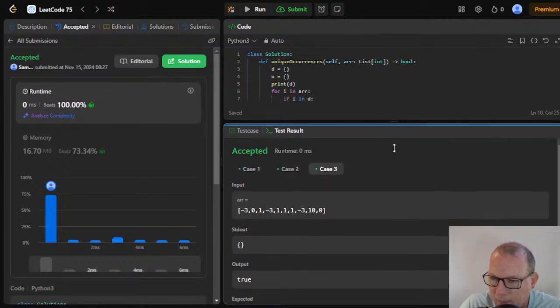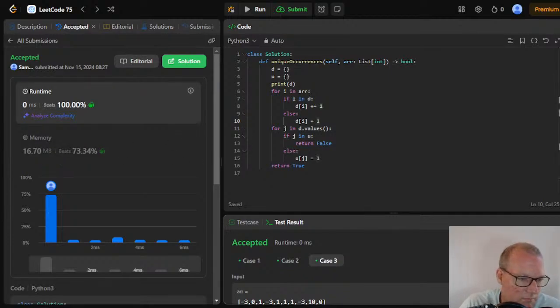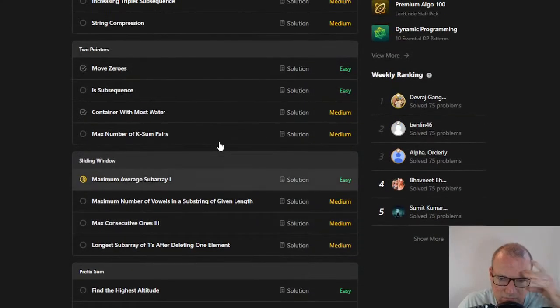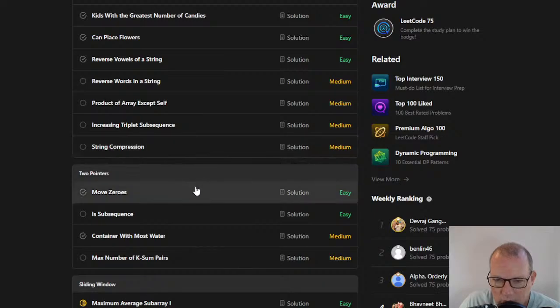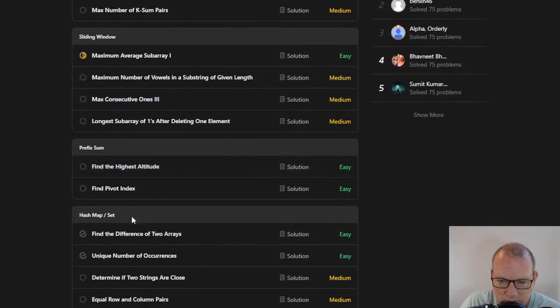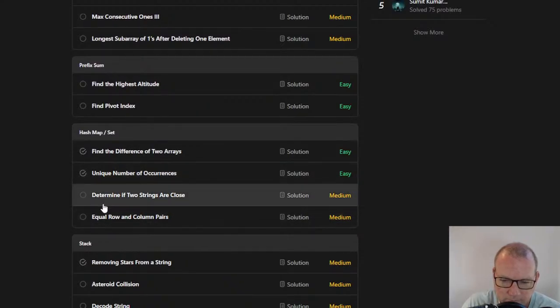Okay. All right. That one was easy. I wish that the easy and the mediums were consistent, because that felt easier than normal. All right. Did that mark it? Hash map, unique occurrences.